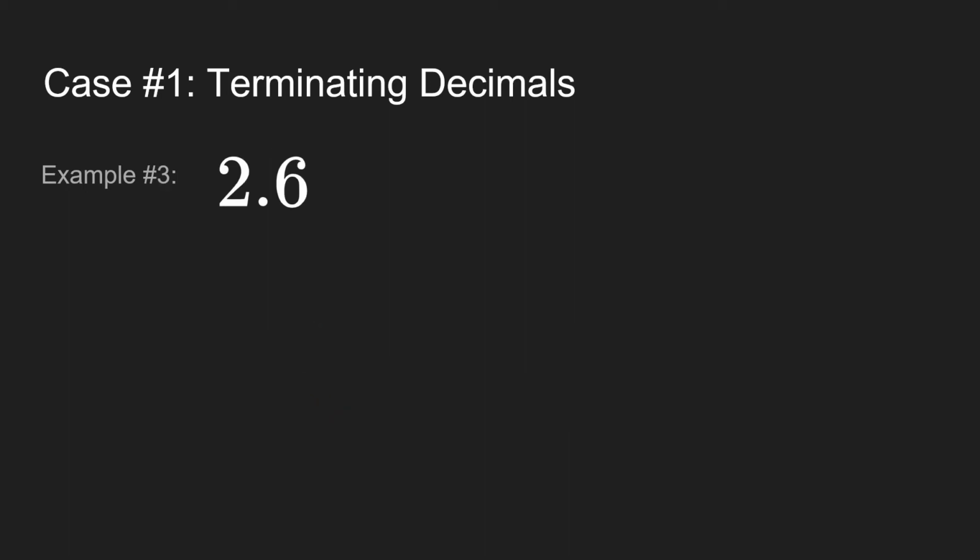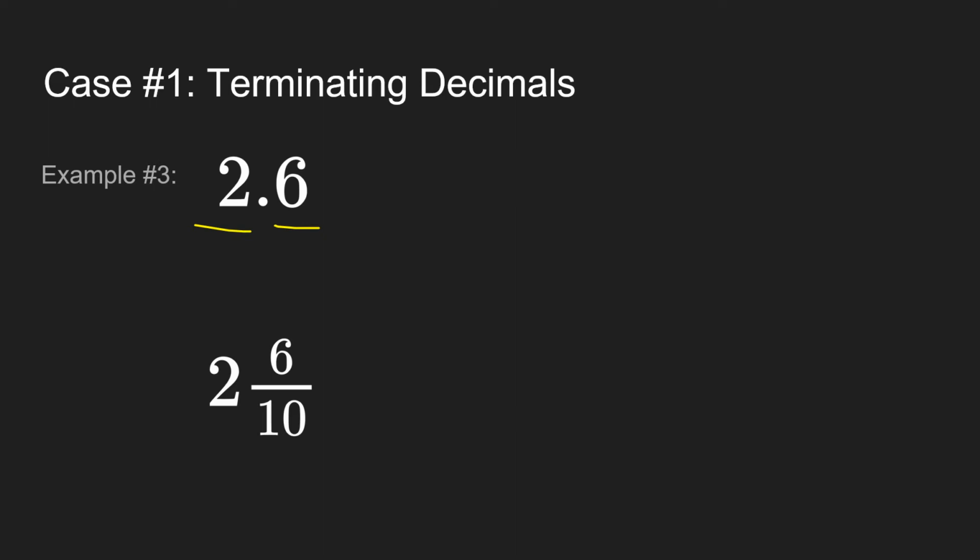In this example, we have 2.6. The difference between this number and the last two examples is that this one is greater than 1. So that means we are writing a mixed number instead of just a fraction. The way this works is everything to the left of the decimal point is written before the fraction. And then we take care of everything to the right of the decimal point like we did the last two examples. Notice that 6 is the only digit that is to the right of the decimal point, so that means we are writing this fraction out of 10 instead. So our mixed number is 2 and 6/10.